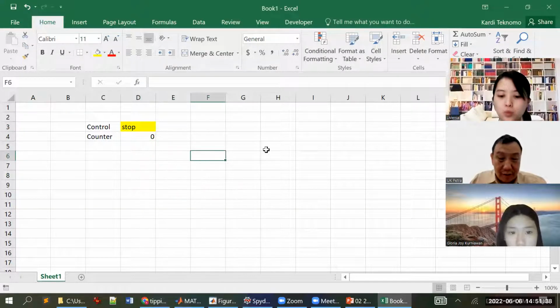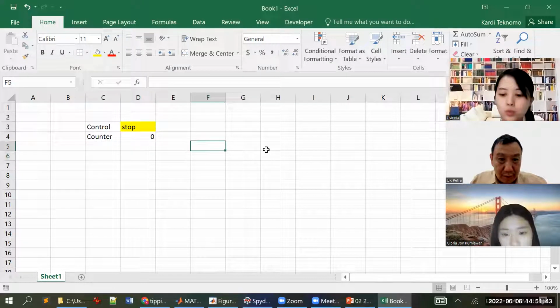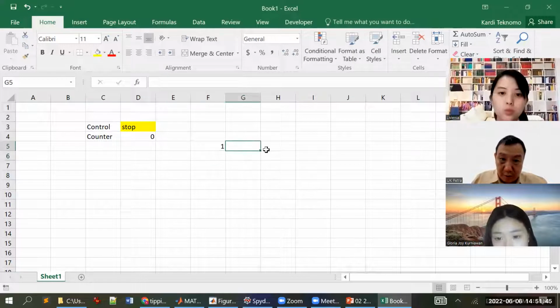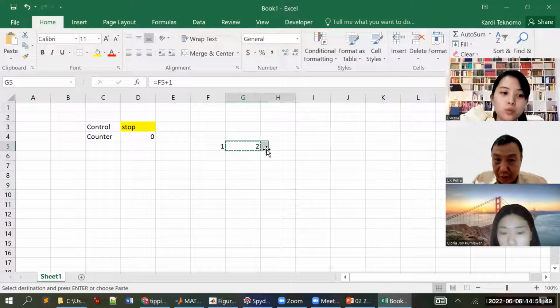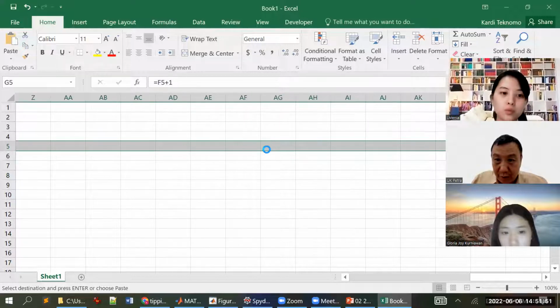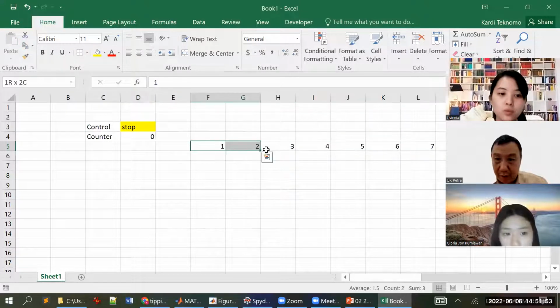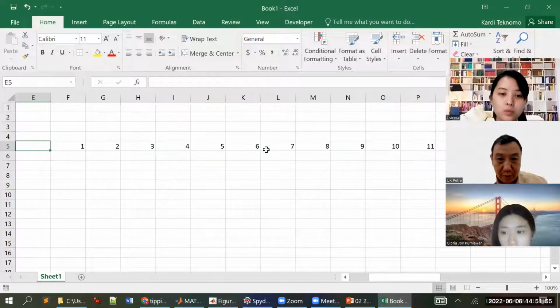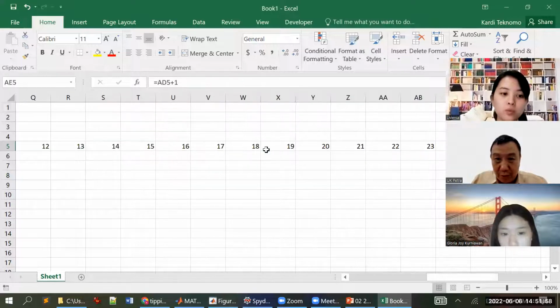Then I will create a CA. Let me put 1, plus 1, so that I will know when it is 20. Let me drag this up. Oh, too much. Okay, up to 20 only. It's up to you.